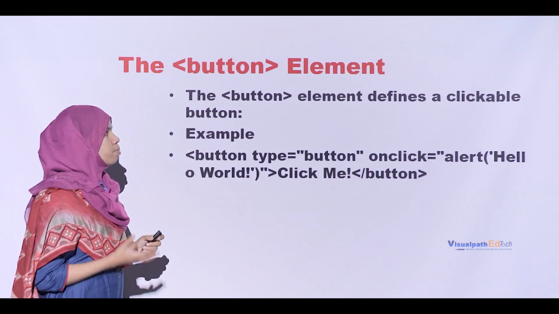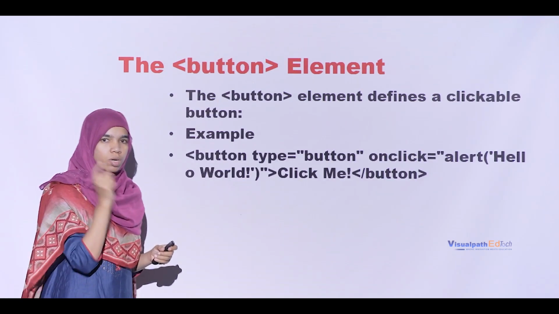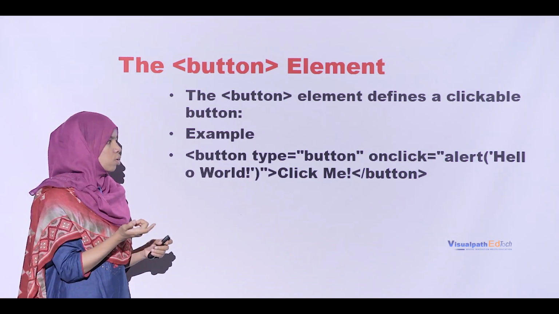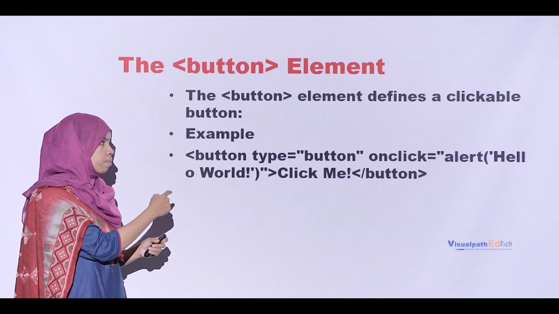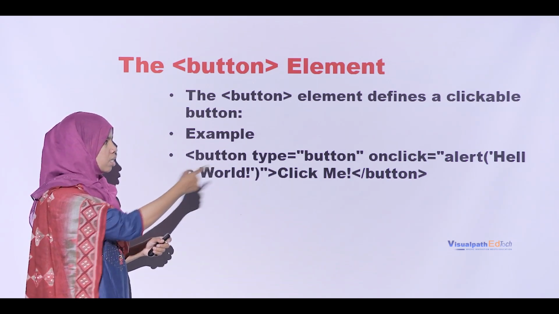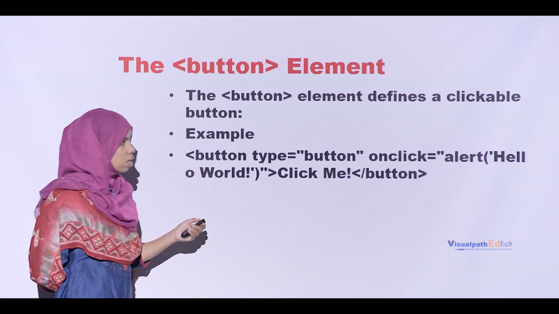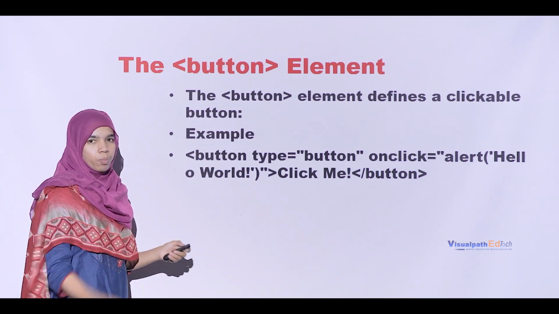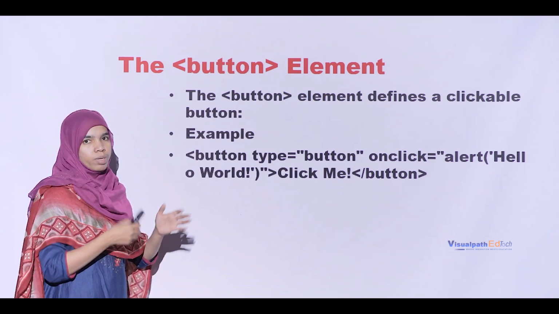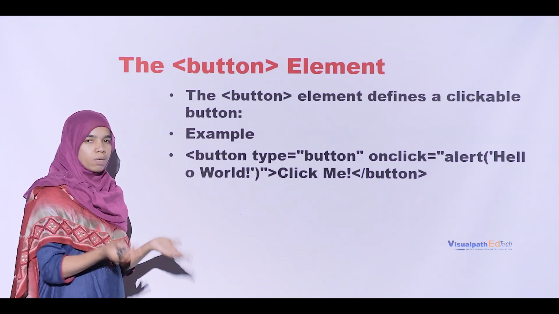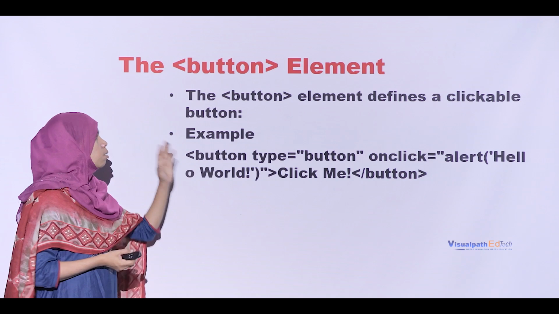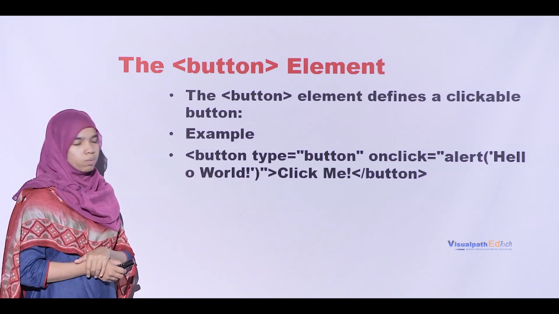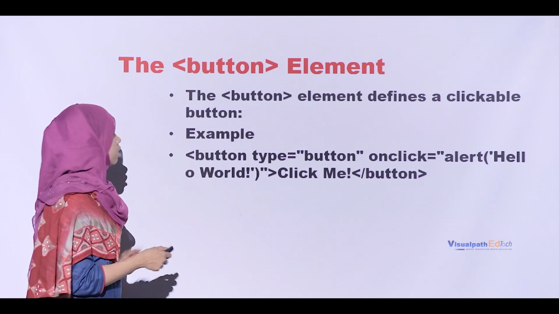Button. This element will help you as soon as you click the button, there will be some action taken. If at all I am clicking onto that button, there is an alert message given to you as hello world. As soon as you are clicking onto that button named click me, hello world will be displayed as a message to the user. If not, some other action will take place. Basically, the element button will take an action upon its usage. It's a clickable button.